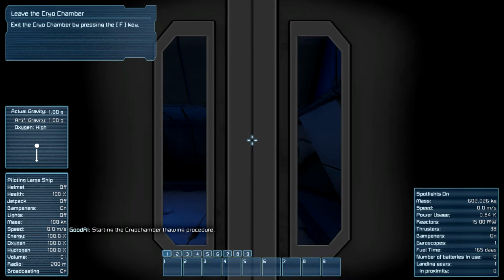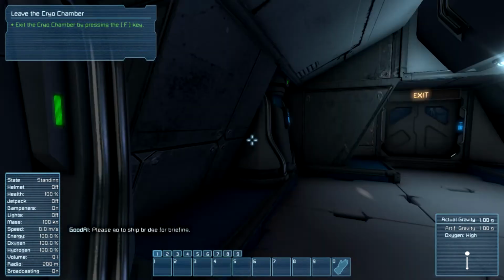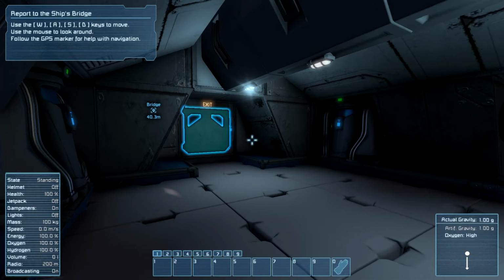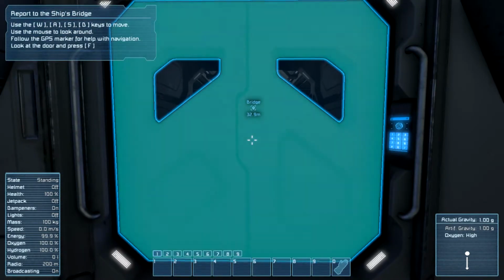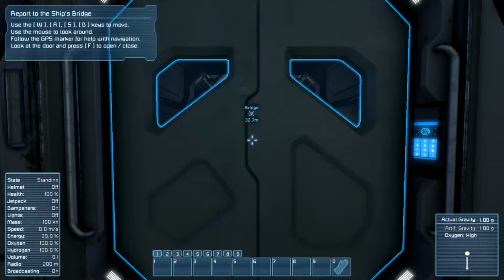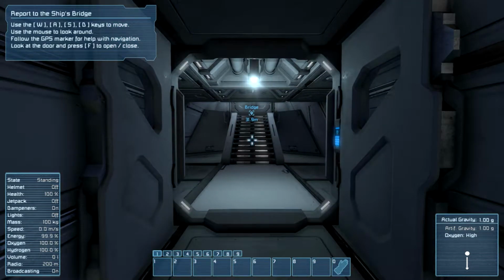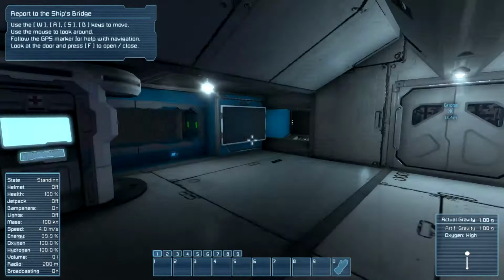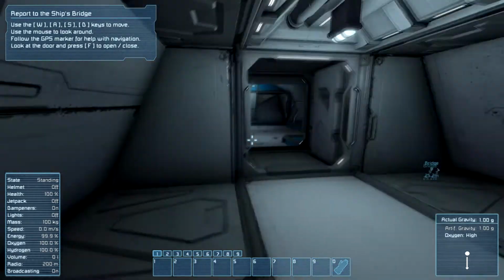Well then. With the F key. Please go to the ship bridge for briefing. Interesting glow effects. Huh. Okay. WASD to move around. Yeah. Look at the door, press F to open or close. Or, because I've done it this way, you can left click. Same thing. Nice. This is cool.